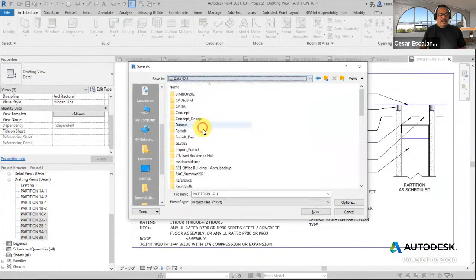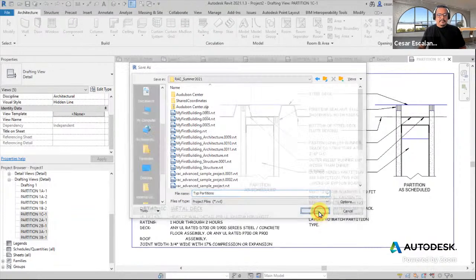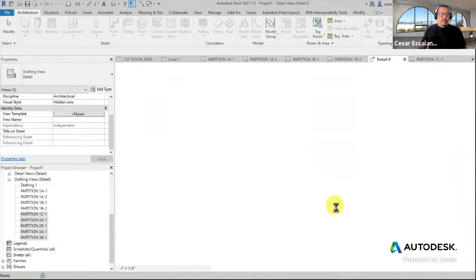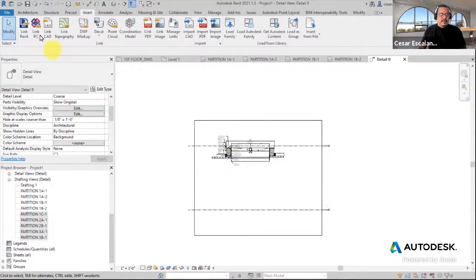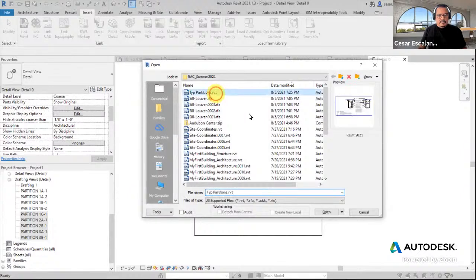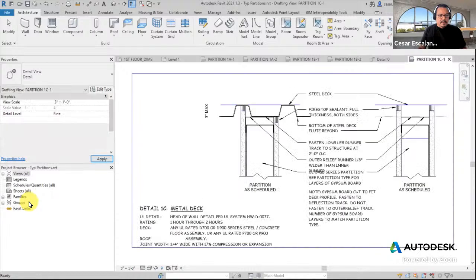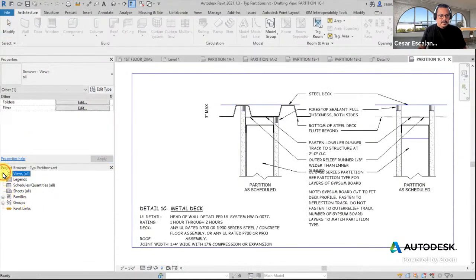So under the D drive, somewhere, I call this typical partitions. Save it. And then when I open that file, go to typical partitions, I'm only going to see the drafting views that I exported.